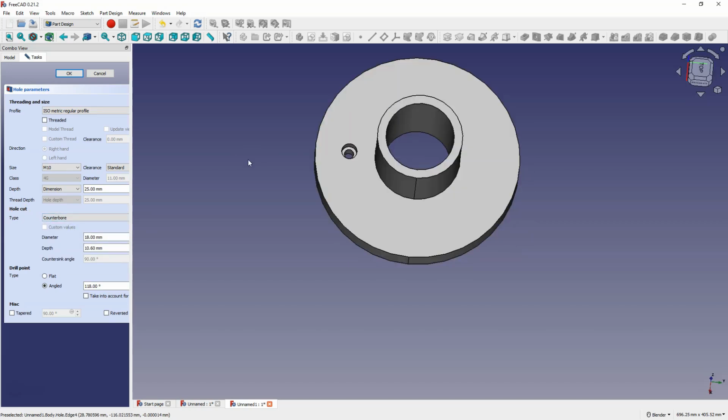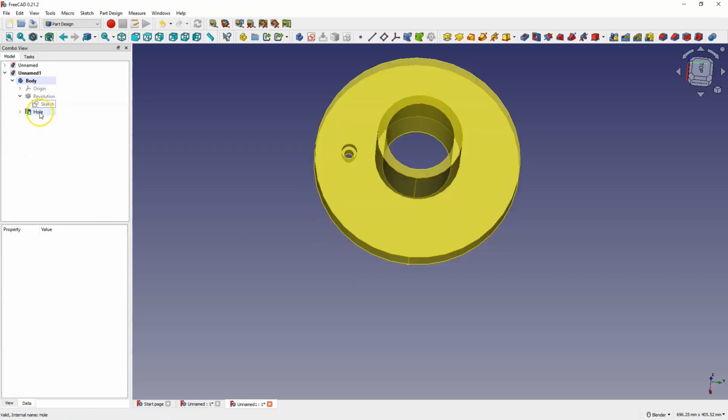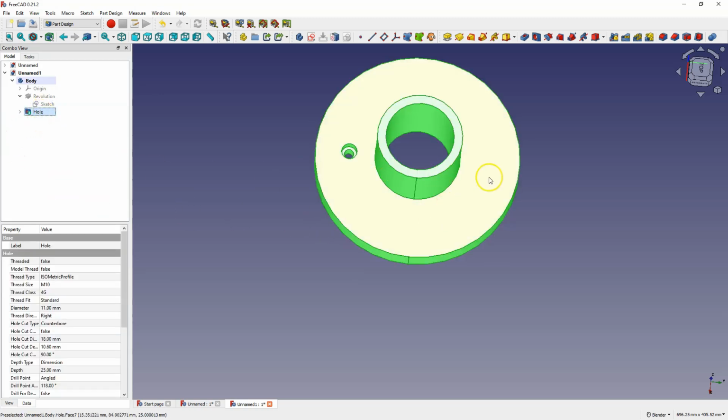And this way, using standards, we defined the hole's shape. The sketch we created earlier defined the hole's position, and this way we created such a hole. Click OK to accept, and now using a polar pattern, we can replicate this hole on this face.